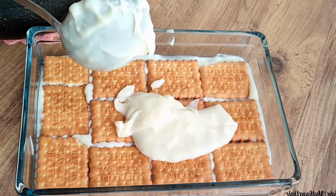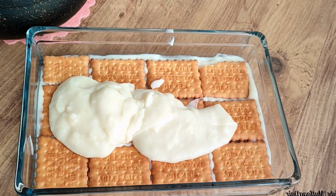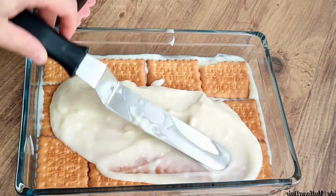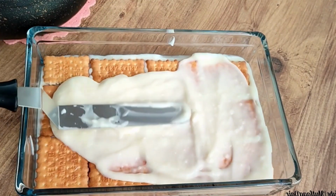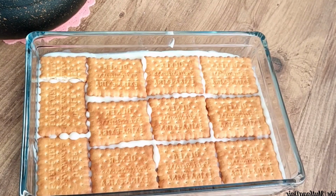Of course, you can also use a square mold or any square mold, so I spread cream and biscuits until finished. We are going on the top layer only.